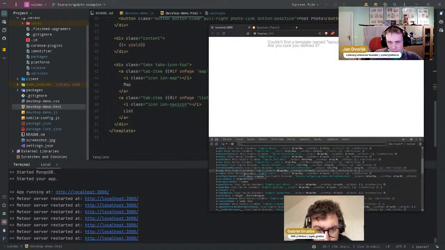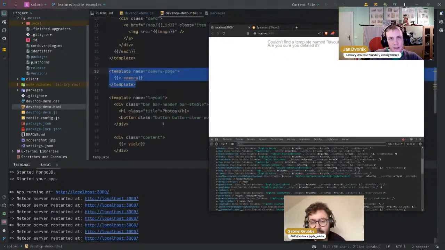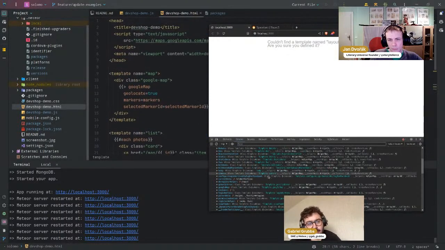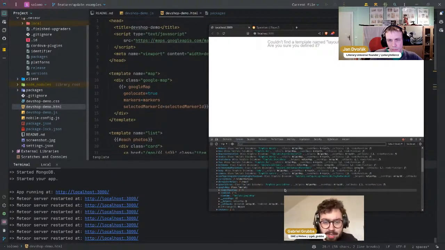I don't think I see any of them here. But why isn't it breaking in other places? There's a lot of template dot something, and it's only breaking in the map one.